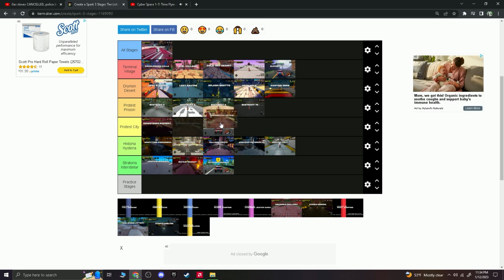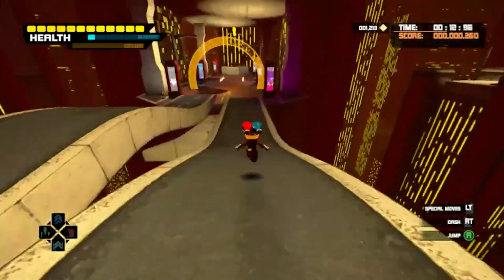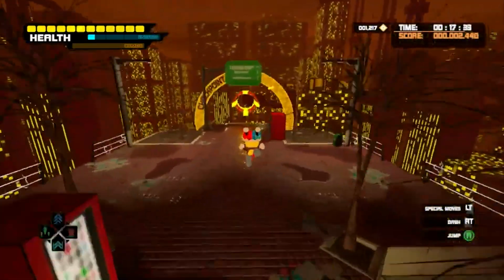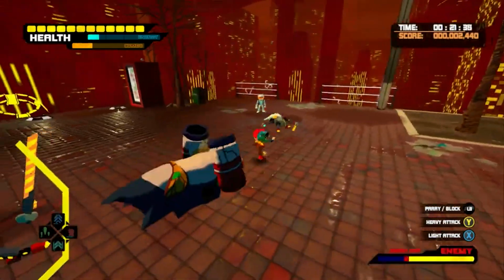Next we have Residence Rattle. What is Residence Rattle? Oh yeah, so Residence Rattle is another one of those enemy stages where you have to fight a bunch of enemies head on, and you stop the platforming to do it. Not gonna lie, this is one of the worst stages in the game.